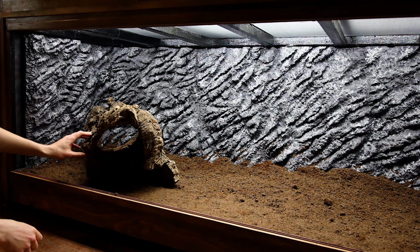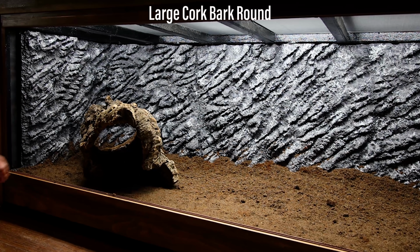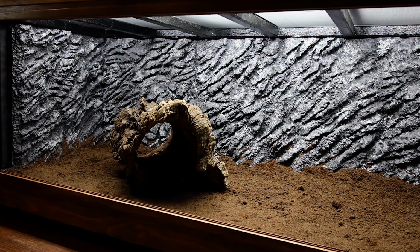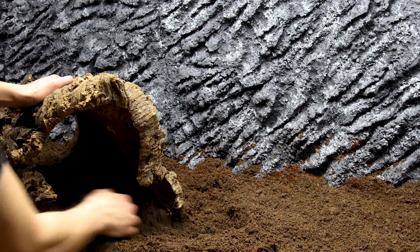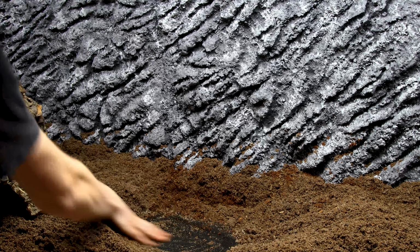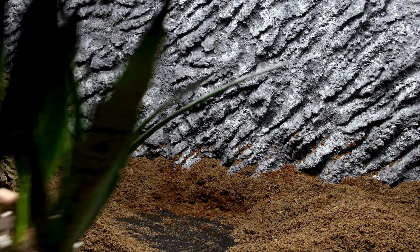The first element I'll add is Dean's cork bark perch. He likes to bask on top of it, hide in it, and use it for shedding. I placed this in the same location as the previous tank because I think it worked really well for him in that spot. It also will help give him a sense of familiarity.